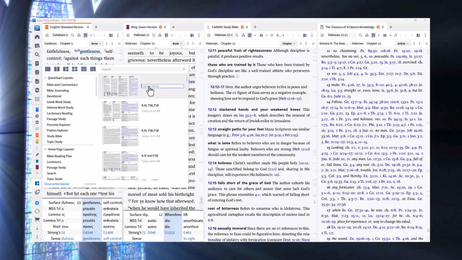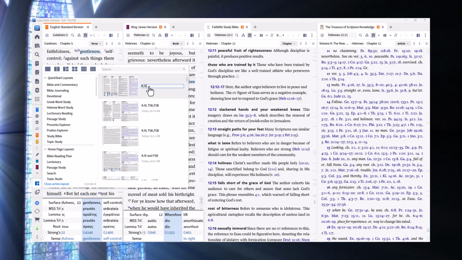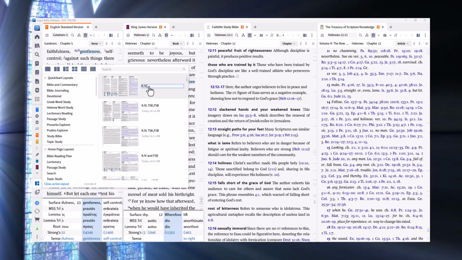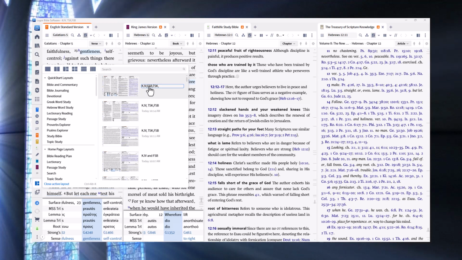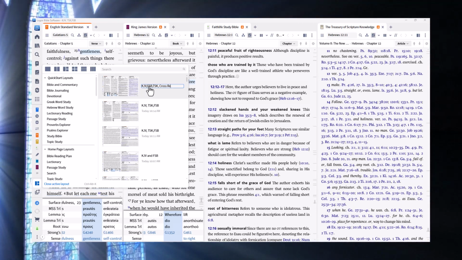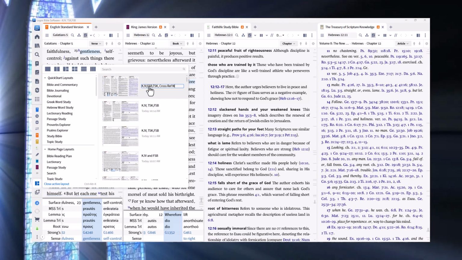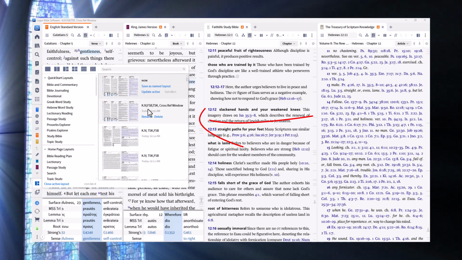I'll say KJV, Faith Life Study Bible, Treasury of Scripture Knowledge, and cross-reference window.